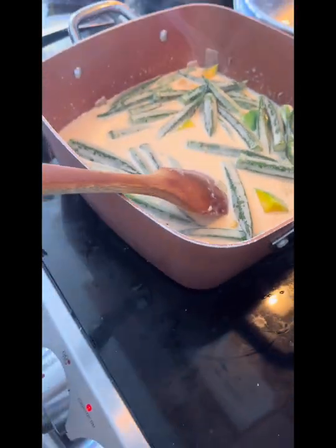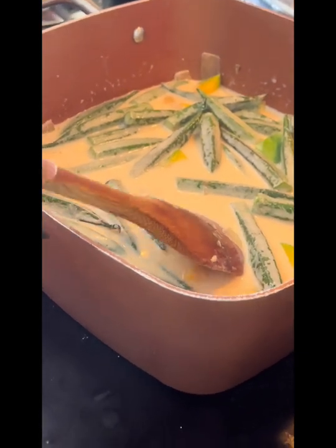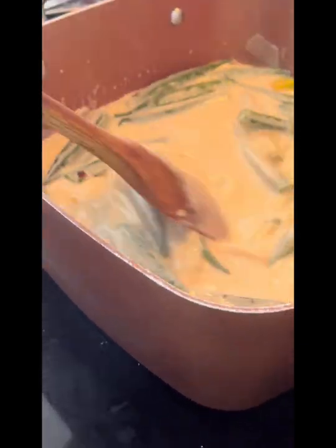I think they smelled it too. They said it smells good also. Cool. Because I brought the camera really close.